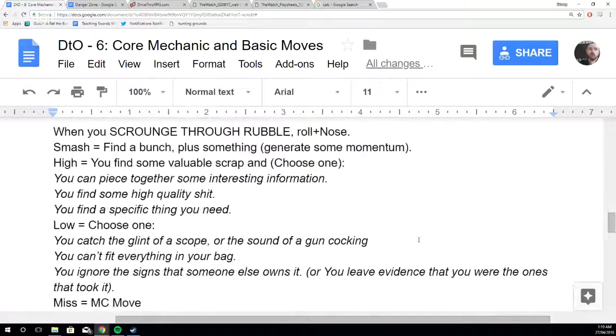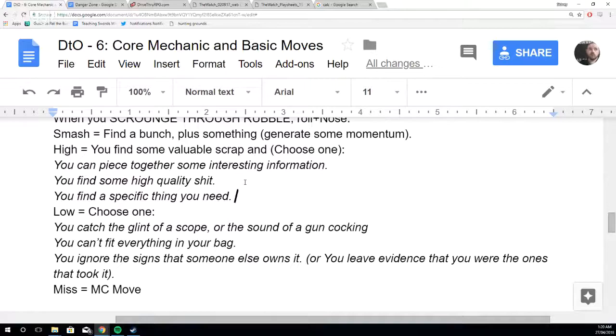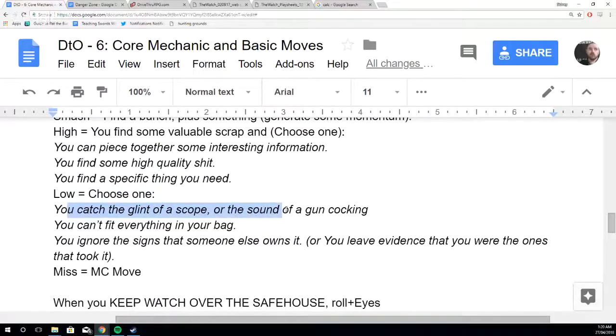Boy, if you ever had any idea that I didn't know what I was doing, you could just watch these videos, couldn't you? So, scrounge through rubble, roll plus nose. On a smash, you find a bunch. It's great. On a high roll, you find some valuable scrap and you choose one: you can get some interesting information, you find some high quality stuff, or you find a specific thing you need. On a low, you choose one: you catch the glint of a scope or the sound of a gun cocking, you can't fit everything in your bag, you ignore the signs someone else owns it, or you leave evidence that you were the ones that took it. Both of those are good.